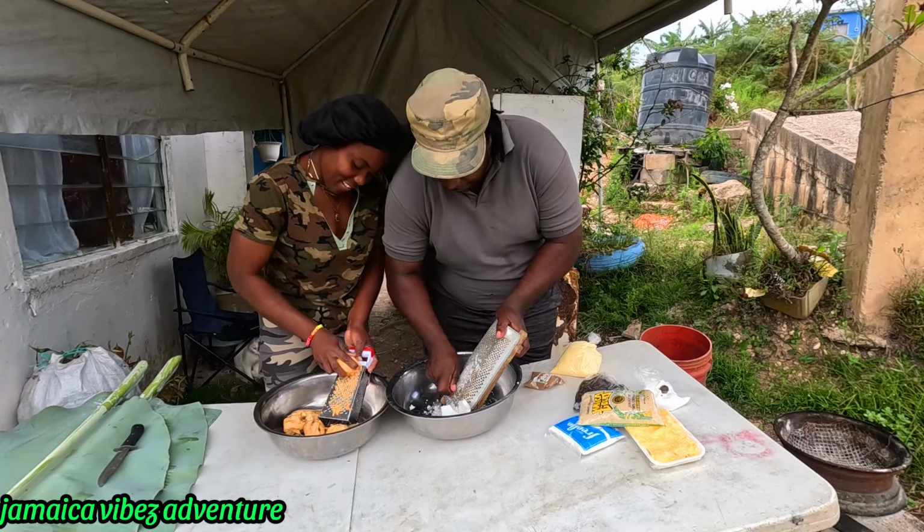Peep your pudding, yeah? Wow. If you notice, these holes in it, guys, I'm going to test with the knife. You see it, my peeps? So beautiful. Ooh, that's rich. Juicy pudding. That is it, my peeps. So we have to let it cool, then cut it up. I throw this out in one tray now.